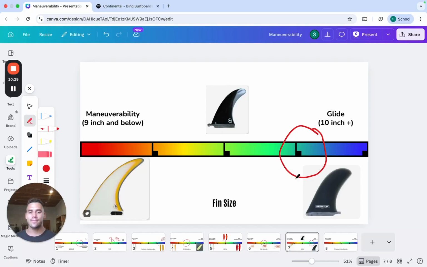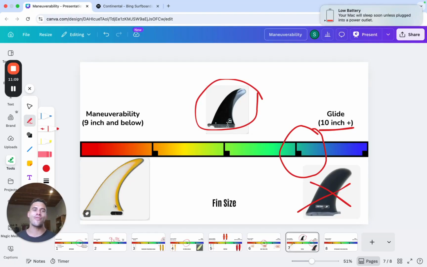And so these fins really take away the maneuverability of your surfboard. But what I've really enjoyed is finding that 10-inch fin that has this kind of raked tip, this more narrow tip. And I found that it's a really great balance of having the glide of a big fin, but still getting some great maneuverability from it. So if you can find a 10-inch fin or even an 11-inch fin that has this narrower tip, I think that's amazing. And also this standard shaped fin, also really nice. I think if you can find a 10-inch fin that has this more standard shape, it's going to suit you very well.